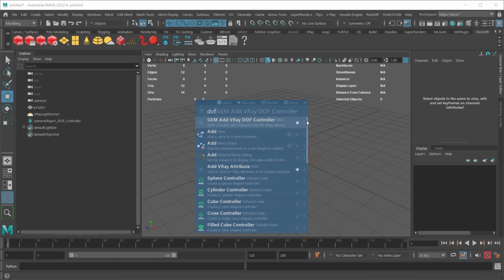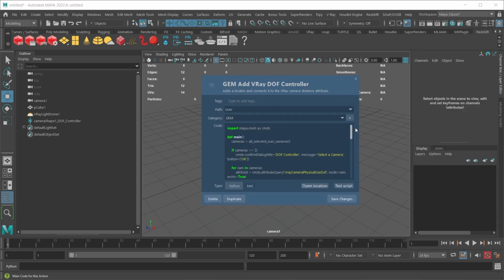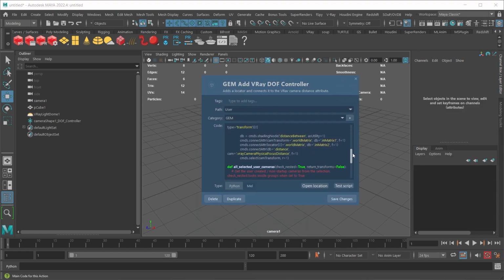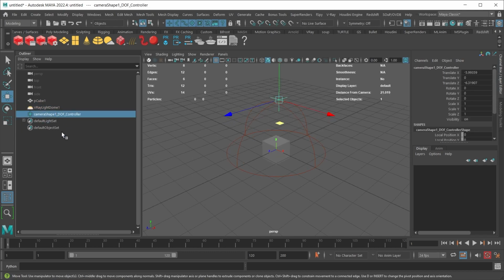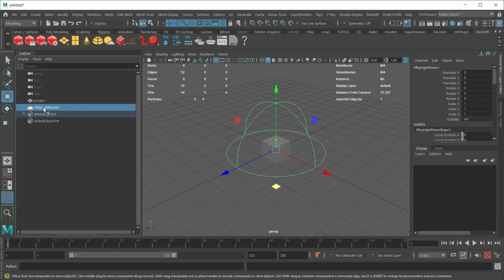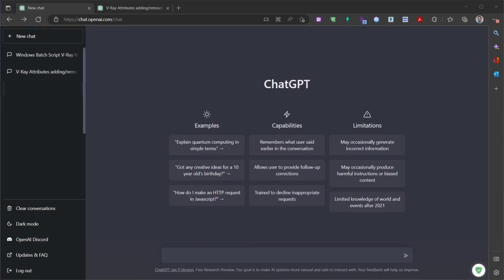You see here I'm in the Cosmos plugin, but if I click and edit my script, you can see some of the Python code that I wrote. It took me a couple days, probably quite a bit of hours, to write this, but I want to ask ChatGPT if it can help me develop this same script from scratch. So I will delete the camera and the controller, and I'll just have the cube here, and I'll zoom in a little bit.